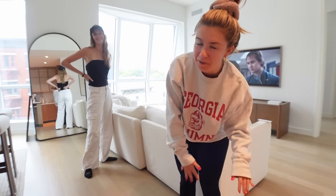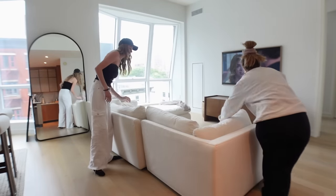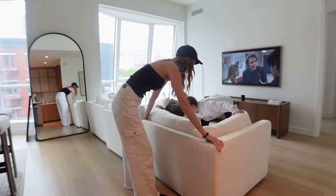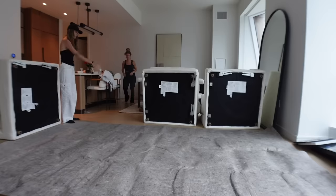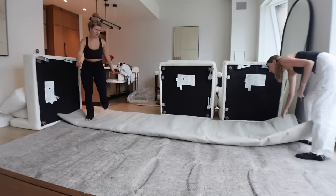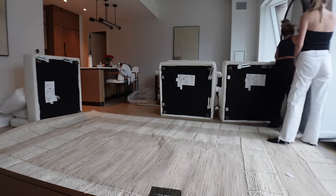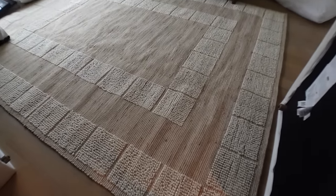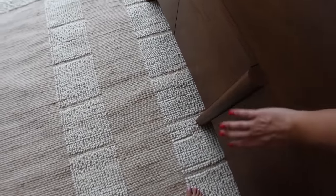So Delaney's a real one. She's like, I want to see your rug, and I just have been needing help. Got the sudden urge to move. She's like, let's do that. I'm like, all right, sure. No problem there. We've got a rug and two out of breath girls trying to lift the couch and get the rug under at the same time. It was a journey, but we did it.